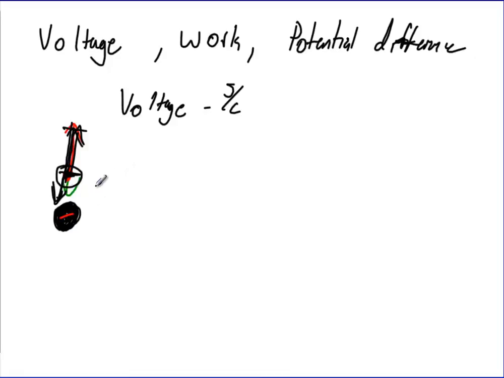Well, the first one is we can look at electric field. Actually, let's back up one more little step. This is the equation we had last time. This change in electric potential energy is equal to the work done on a charge divided by the charge. And we divide it by the charge because we want it to be independent of however big this is. It shouldn't matter if it's 3 electrons here, or 300 electrons, or 3 million electrons. The work done to move more charge is more, but the electric potential between here and here is the same, since we divide by charge, which is why this is a little bit weird.